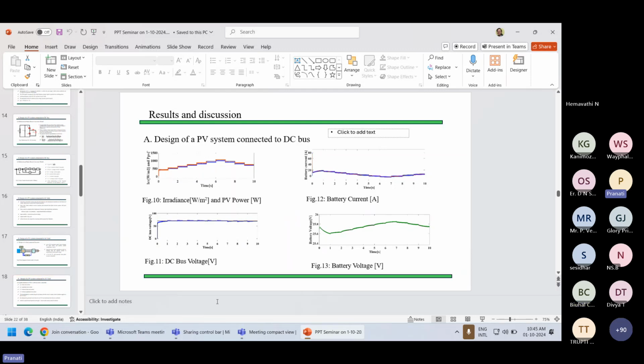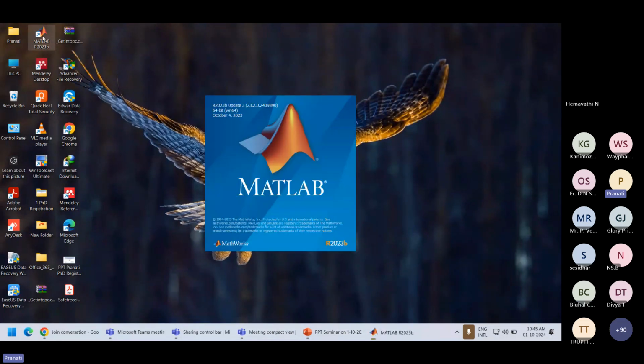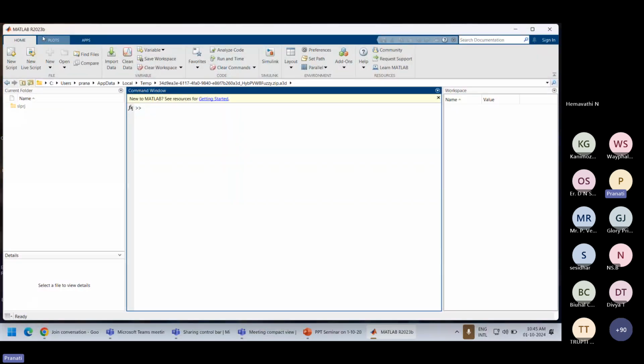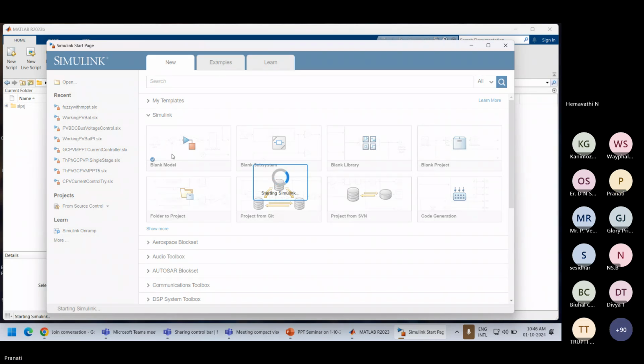If you write down fuzzy in the MATLAB Simulink model, it will automatically put that fuzzy block. You need to put the name of the file only, the same one we have designed, the rule base. You need to put the value only. Blank model. You need to put the value of the controller and the .fis file. You need to import it. It will automatically give you the fuzzy block in MATLAB.